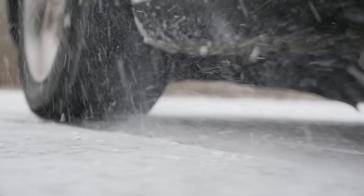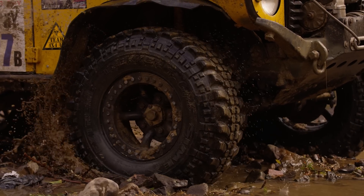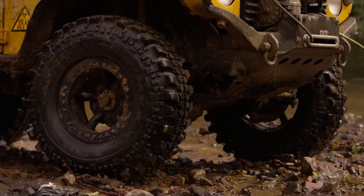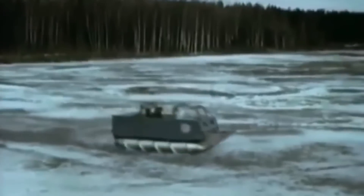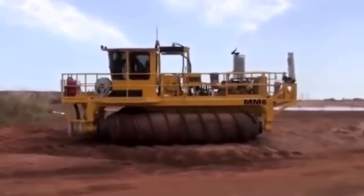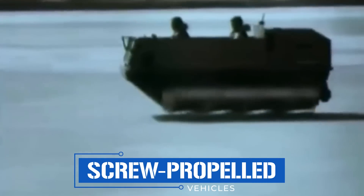Because of this, in certain driving conditions you may find yourself sliding across icy pavement or spinning idly in the mud. Off-road and winter tires with specialized treads exist to mitigate some risk, but they can only do so much. Today, we're going to look at one of the strangest and certainly oddest looking examples of mankind's ongoing quest to find the best wheel slash tire alternative, and that's the screw-propelled vehicle.